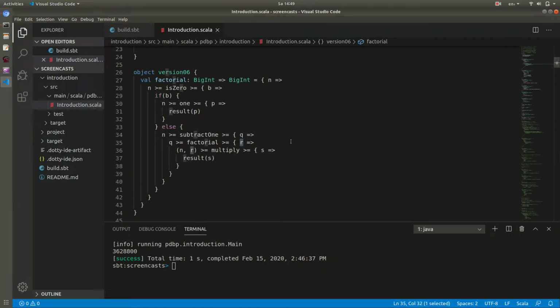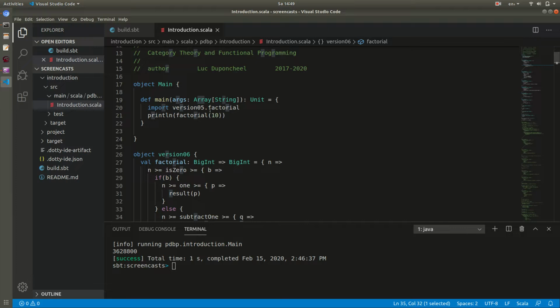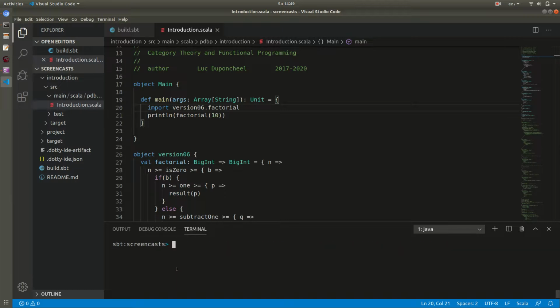So basically you're constructing more and more nested parameters, or if you like, local values. Let's run it, and it also gives the same result.